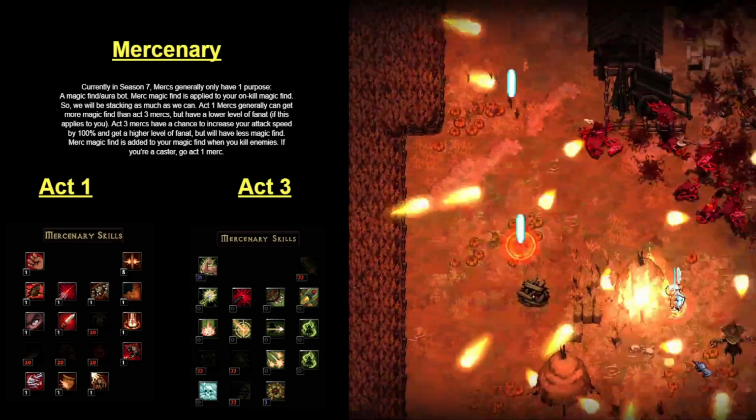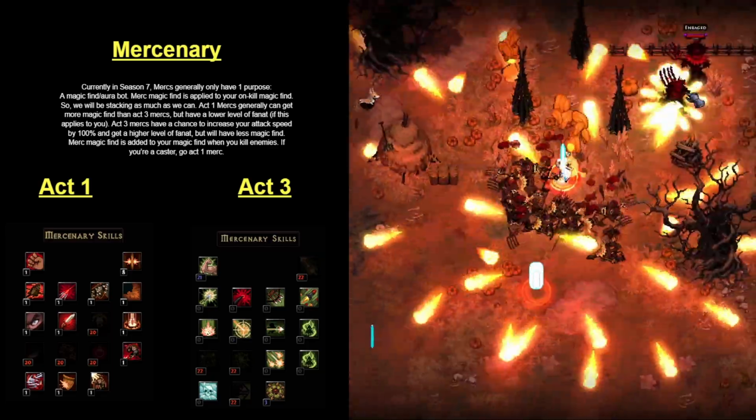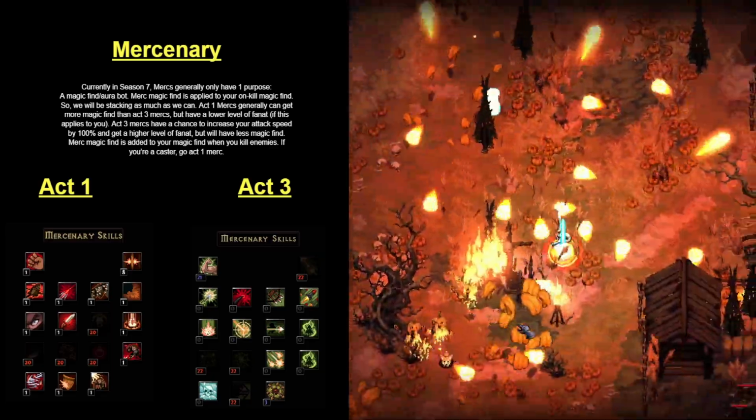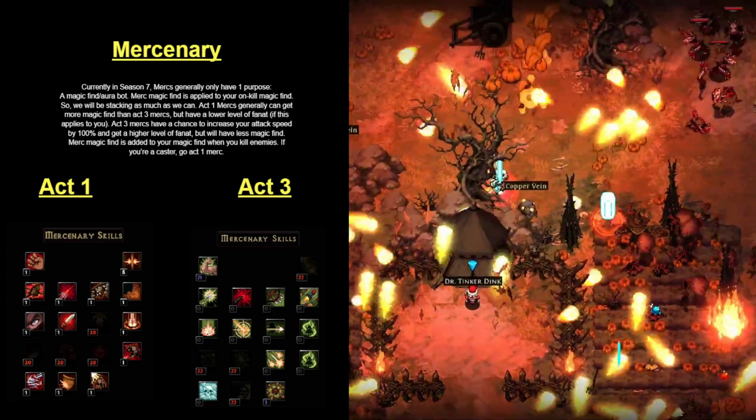The other nice thing about the Act 3 Mercenary is you can get a proc from her that'll give you 100% attack speed. This is really, really nice whenever you're maybe fighting a boss. 100% attack speed is no joke. And if you're a caster character, just go the Act 1 merc.